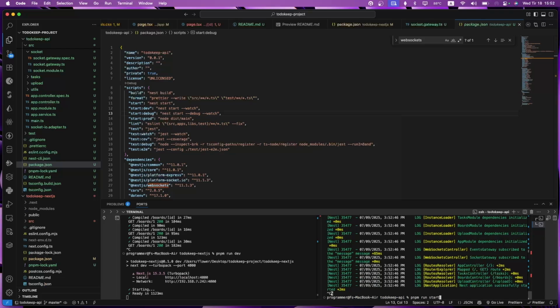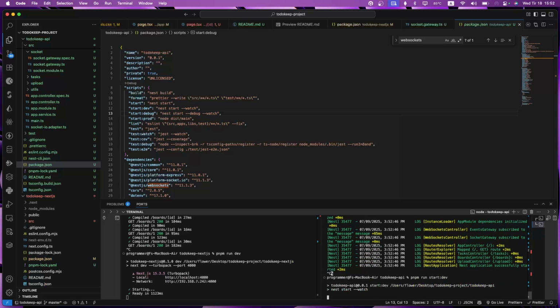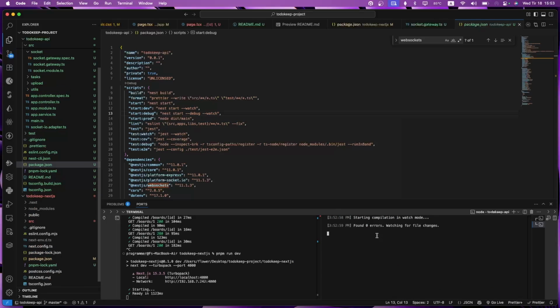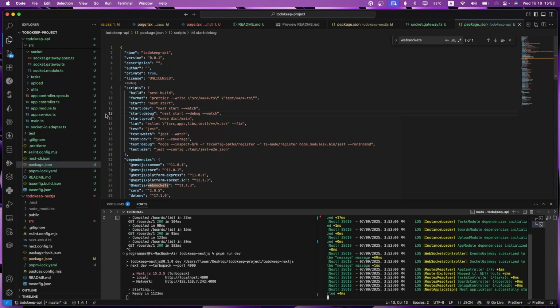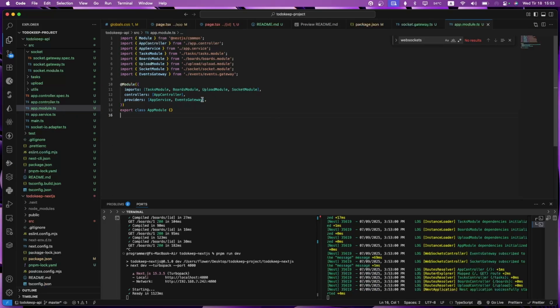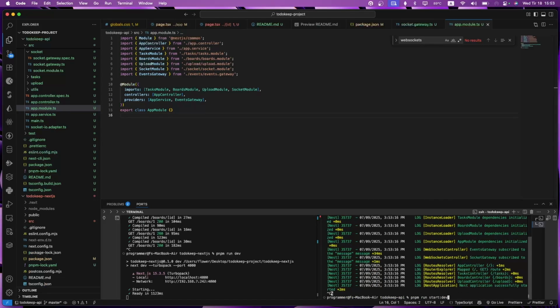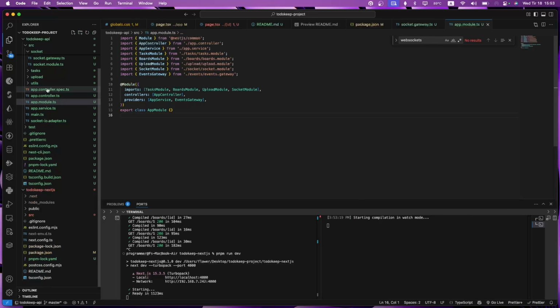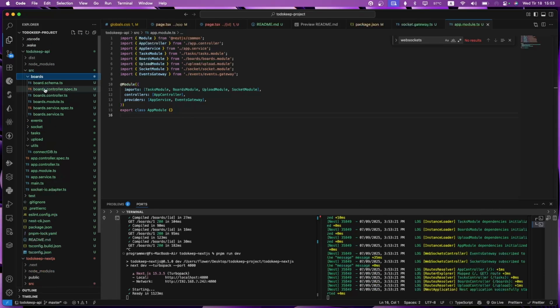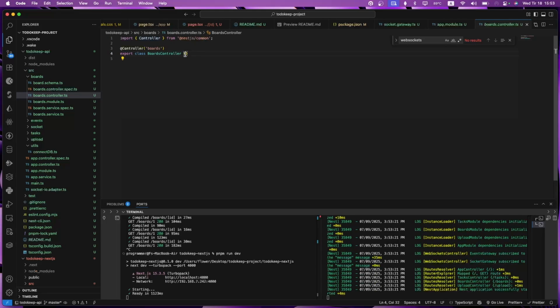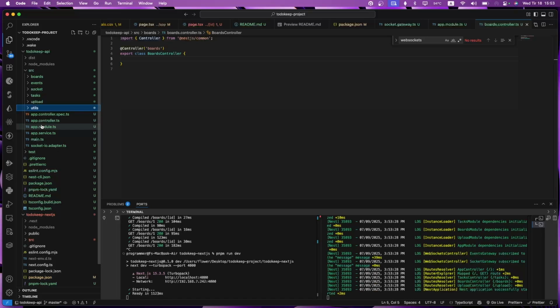If I run with start dev, this project will run again when I change any code. For example, if I make some change on the code, it runs the project again if I use this command, start dev. Okay, that's good. First of all, we should configure the MongoDB database.